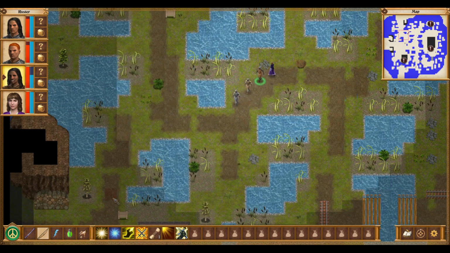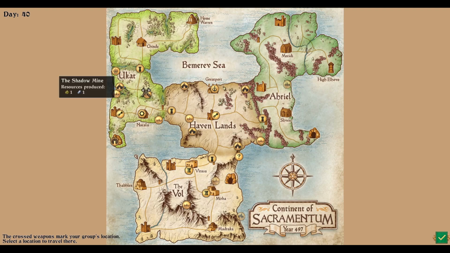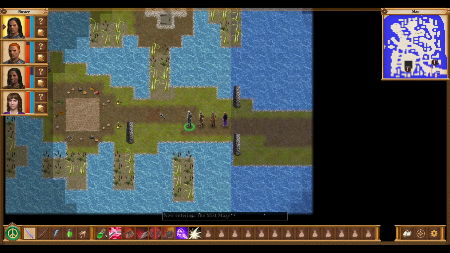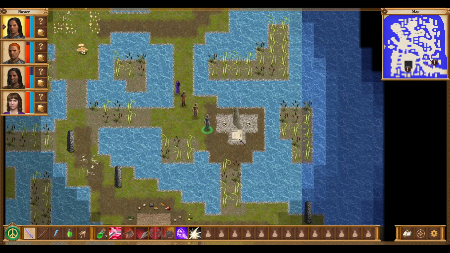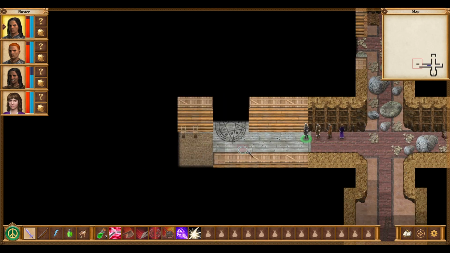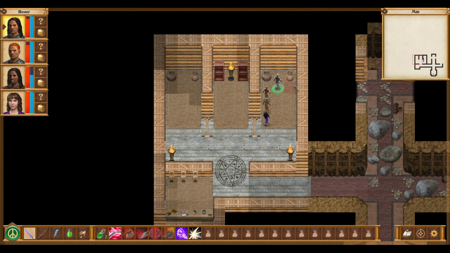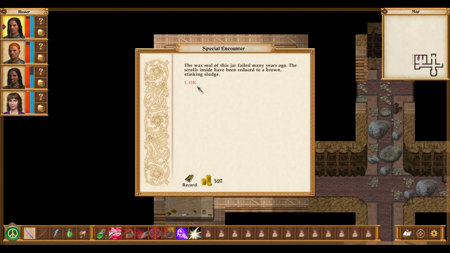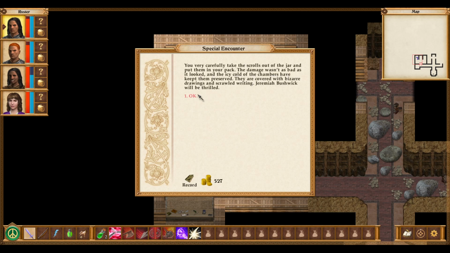Okay. Oh, we got our scrolls. Let's go to here. I did recognize this. Sludge, sludge. Alright, there's just a small hairline crack. Looks like the same text as before. Oh, the damage wasn't as bad as it looked.